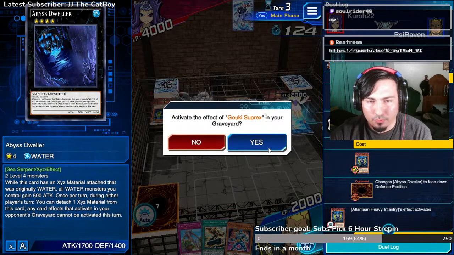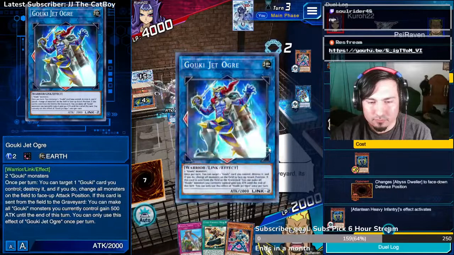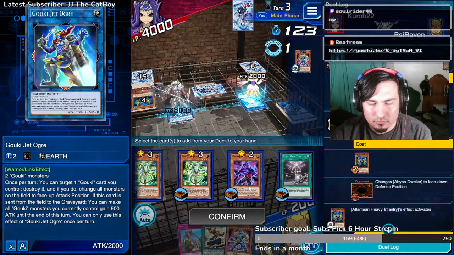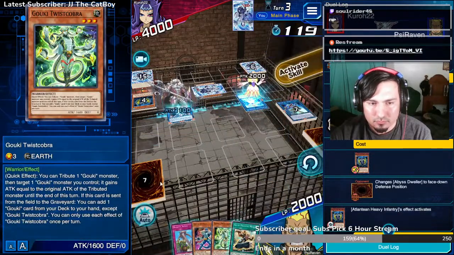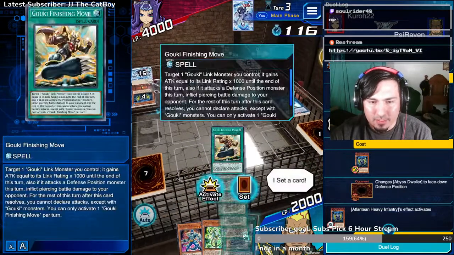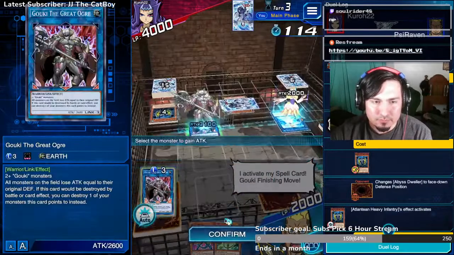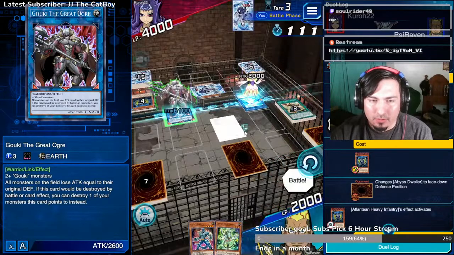All right, Goki Suplex, his ability. When Jet Ogre goes to the graveyard, its effect activates. All right, I set 1 card face down and activate Goki Finishing Move. Battle.